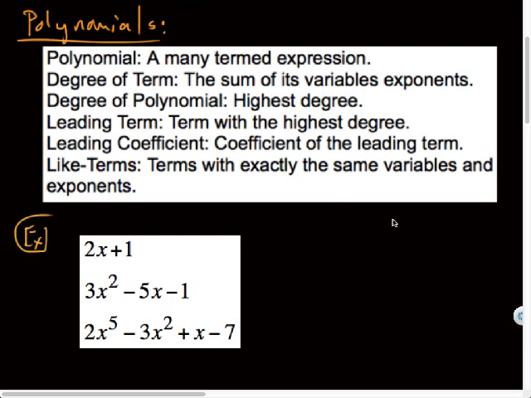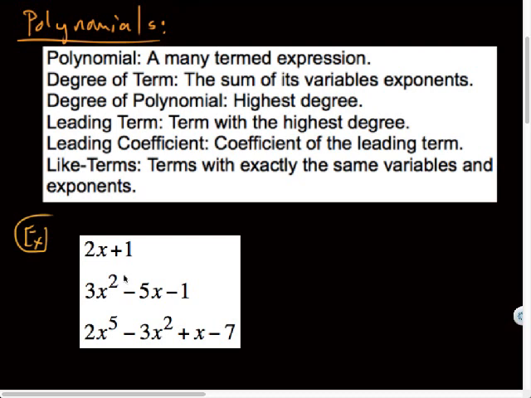So the degree of a polynomial is the highest degree represented in the entire polynomial. So here's a degree of 2. Here's a degree of 1. Here's a degree technically of 0, because you of course know that anything to the 0th power is 1. So for constants like this, you can just imagine that there's an x to the 0, x to the 1, x to the 2nd, stuff like that. But the degree of the polynomial would be the highest degree present amongst them all.